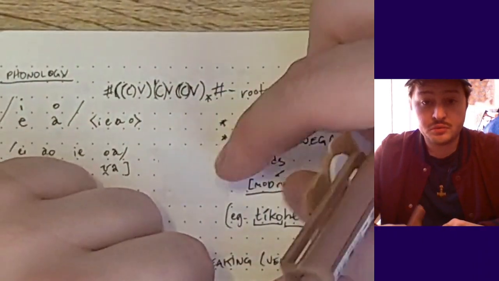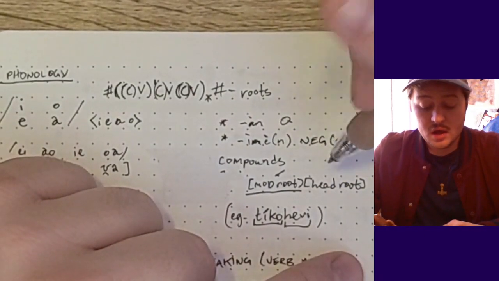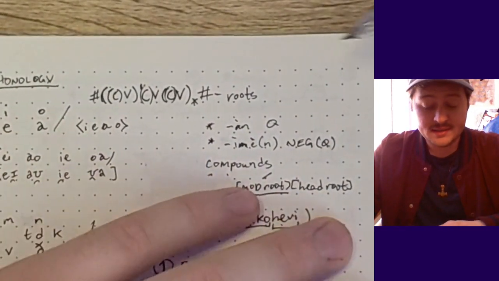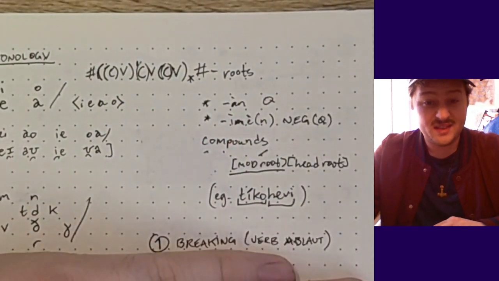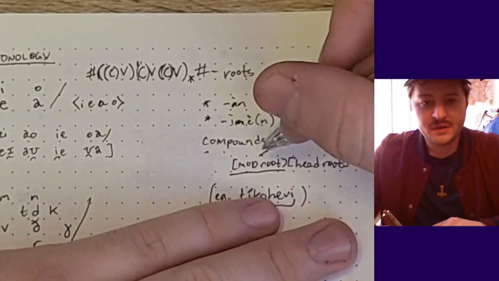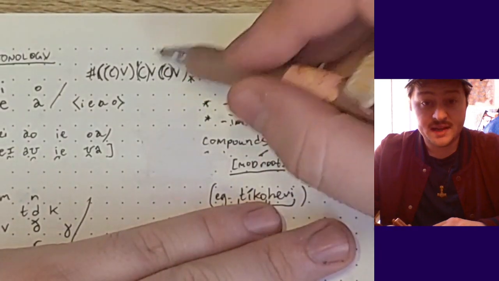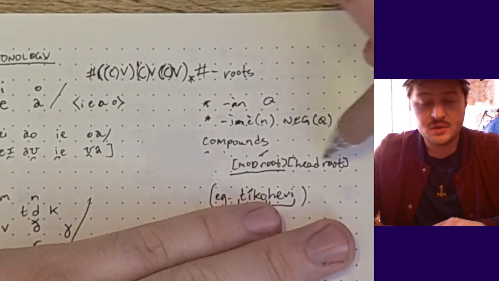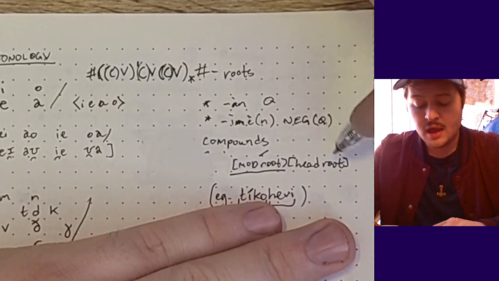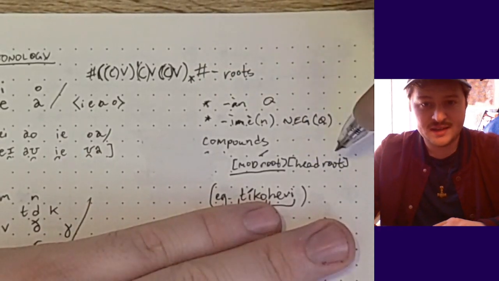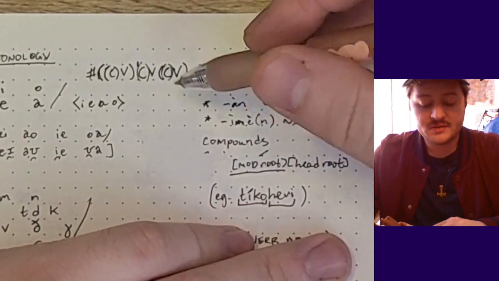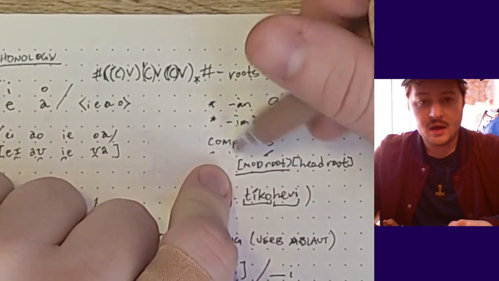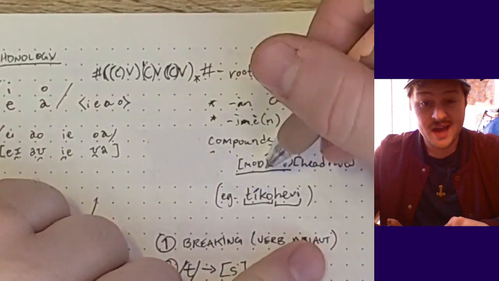made up of two roots. The head root, which is what the noun is, and then there's a modifier root that just transforms that into a specific kind of that thing. The modifier root keeps its primary stress where it was originally, and so the new root, the head root, does not have primary stress. It still has a secondary stress on whatever the stress syllable used to be, but the primary stress goes onto the first root. And so I marked that with an acute accent.